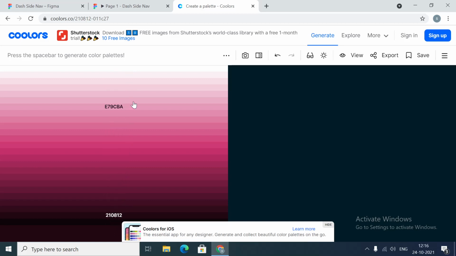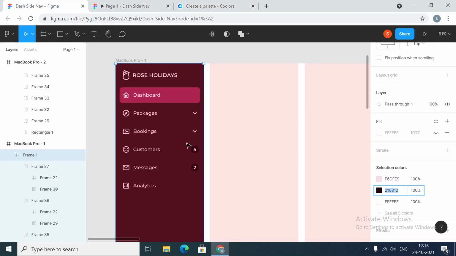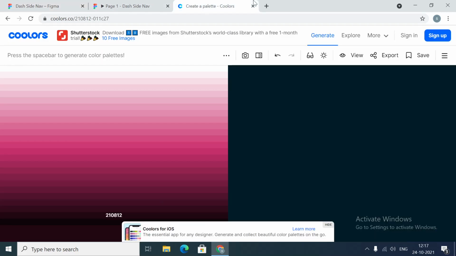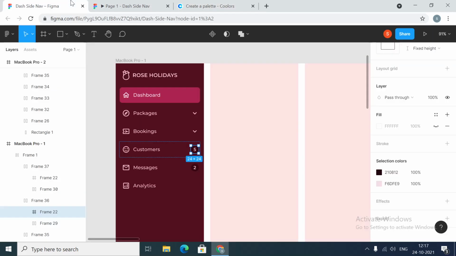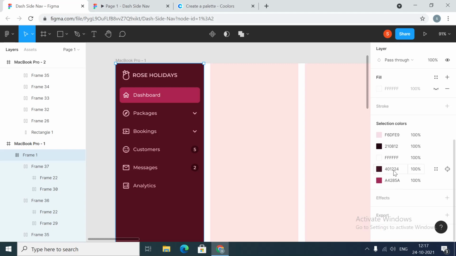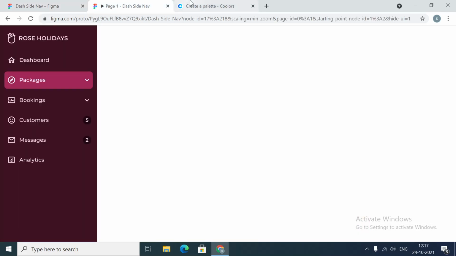So all these colors are taken from this site. This is our background, let's say. This is for the notification bubble, 210812, and this is the background for our side nav, 401224.